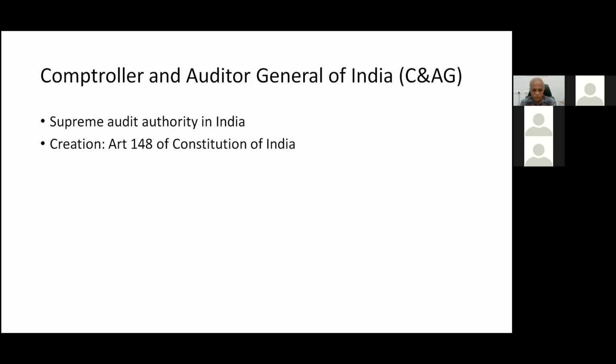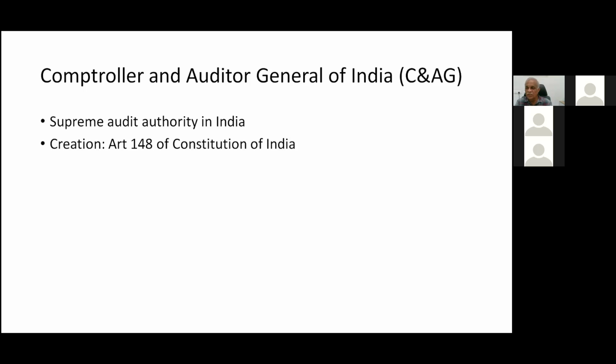So an organization which is created as per a Constitution article, we call it a constitutional body. This is against the statutory body. The statutory body is the body which was created as a result of a statute passed in Parliament. That is different. And like Controller and Auditor General of India, we have the Chief Election Commission also. So these are the organizations created as a result of the provisions of the Constitution.